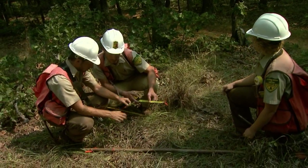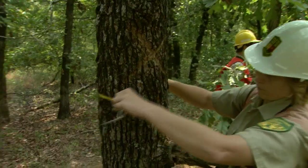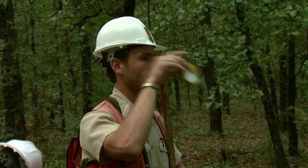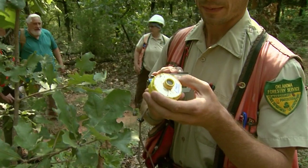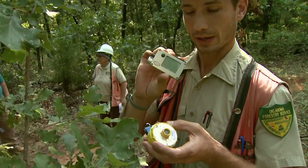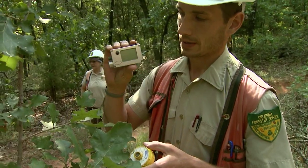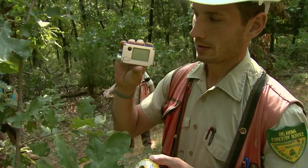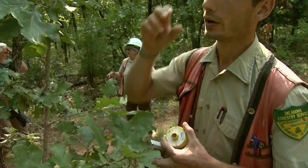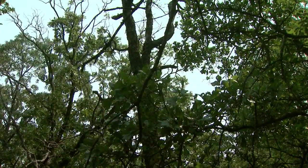Within this small plot, the team measures all trees larger than five inches in diameter, and with the help of technology, they measure the height also. The device emits a very soft, high-pitched sound and measures the change in that sound depending on the distance you are from the tree. It also has an inclinometer inside, so using trigonometry, it can tell you how tall the tree is based on how far away you are and how far you tip it up. This witness tree is 38 feet tall.